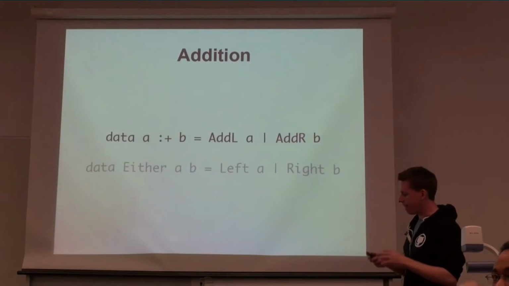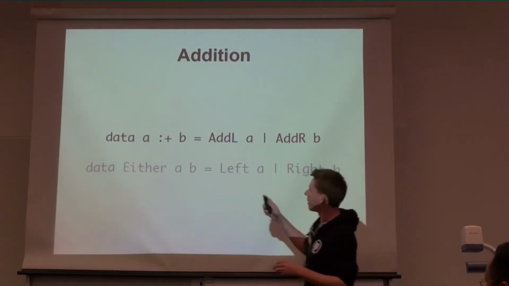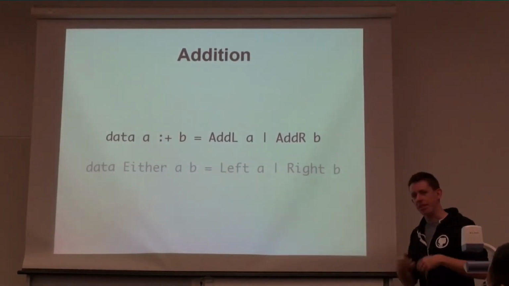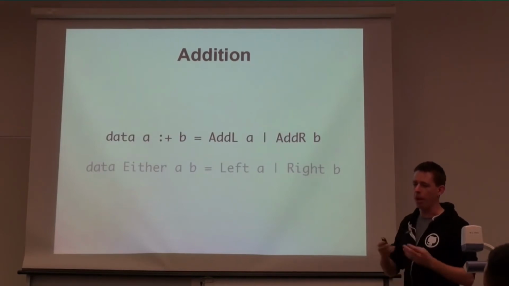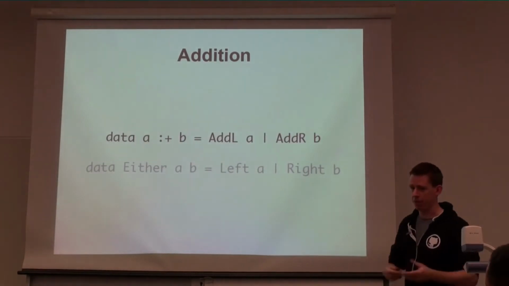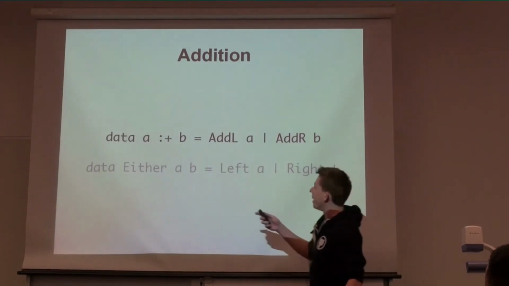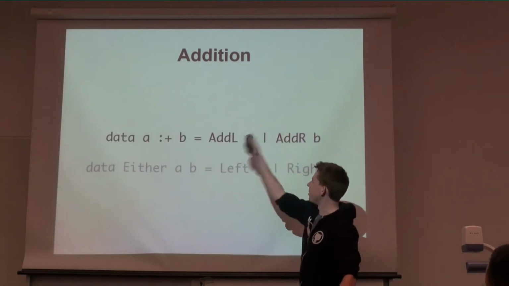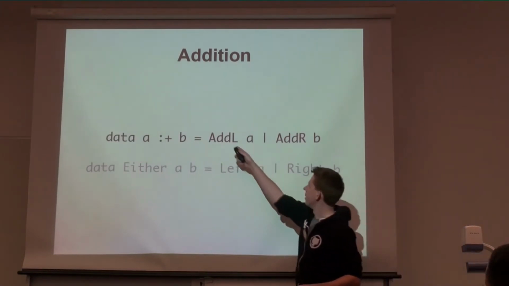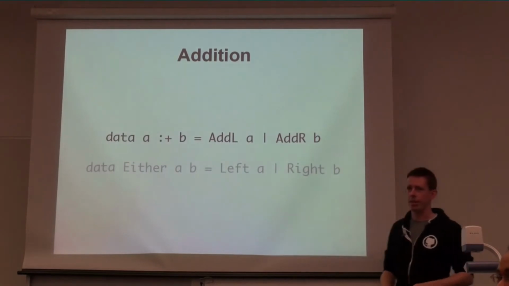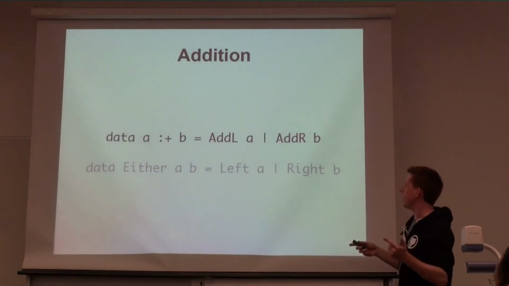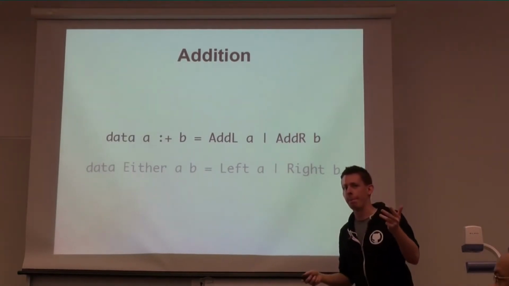So let's give an example here where we'll make it concrete and say A and B are both Boolean. Now, remember I said the important thing about unit, or 1, was that it only had one value. Boolean has two values, because it has two constructors, false and true. And now we can say, right, how many values does bool plus bool have? You're either in the left case or you're in the right case. If you're in the left case, then you could be left false or left true. And if you're in the right case, you could be right false or right true. So there are 4 different values.